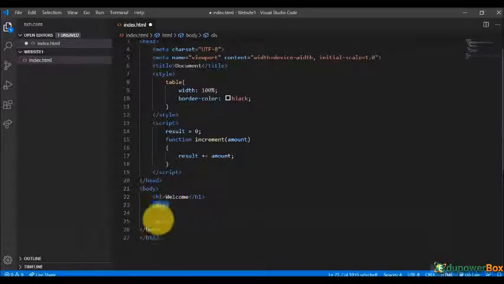So the div tag comes in pairs, that is one, two pairs, and whatever you want to add can be added inside the div tag. I'm going to copy this and place it inside the div tag.